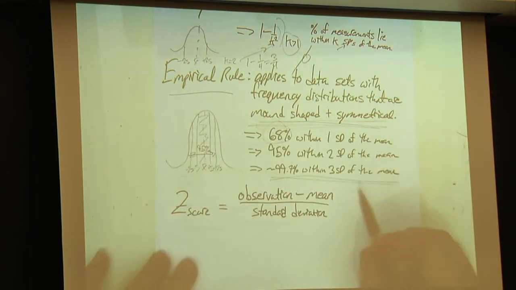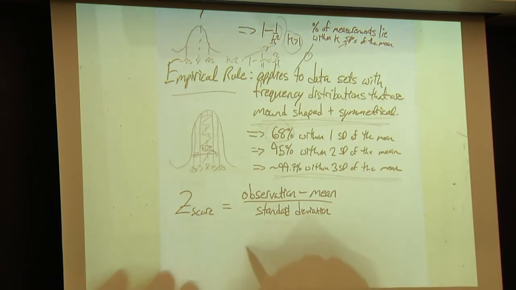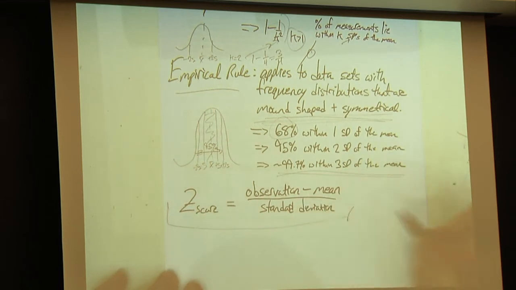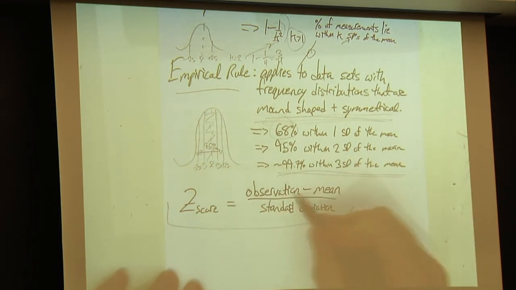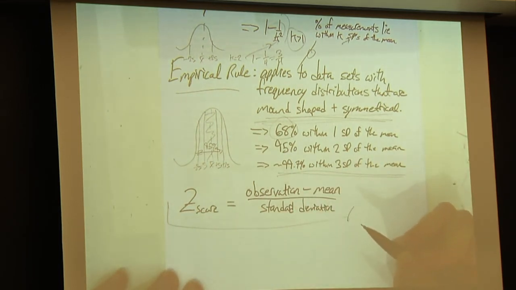We'll do a quick practice problem just to reinforce it, but those are our main rules we'll be working with. And then we have z-scores. We all remember we've used this like a zillion times this semester. Z-score being our observation minus the mean over standard deviation. And we'll be using this, so I'm not going to bother explaining.